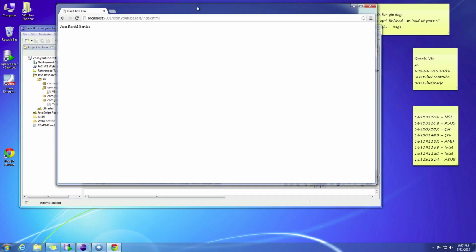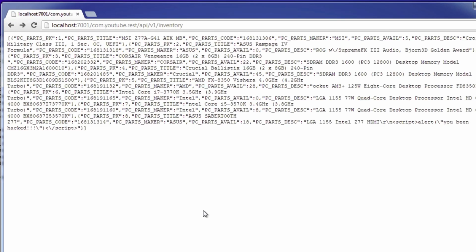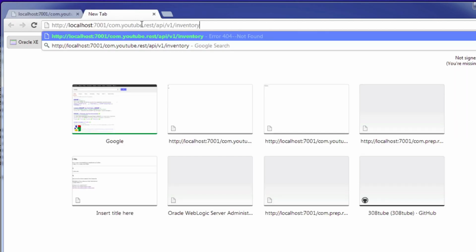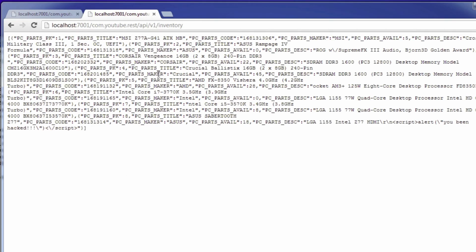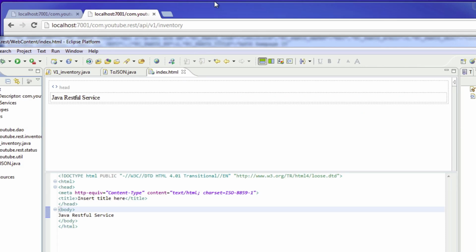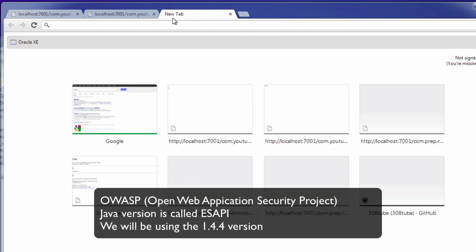But I want to show you what you can do with an external library file that's designed specifically for encoding. So what we're going to do here is quickly go back to this page, refresh so that we have this example up and running, and then I'll open up another one, copy this URL back in, and we're going to be using this second tab. So actually, we're going to go ahead and find it and download it.